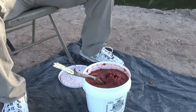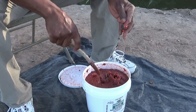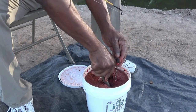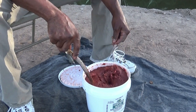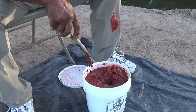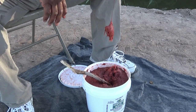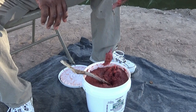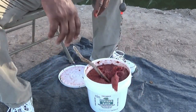I'm gonna show you one more time. And like I said, you just get that hook, set that hook on top of that bait, press that bait down to the bottom, and then you pull that hook up at an angle. And when you pull that hook up at an angle, you're usually gonna get a pretty good glob of bait, just like that right there. And you can toss that out there just like that, and those catfish will smell it, and they will come and get it. So anyway, that's how you bait this Stryker bait.